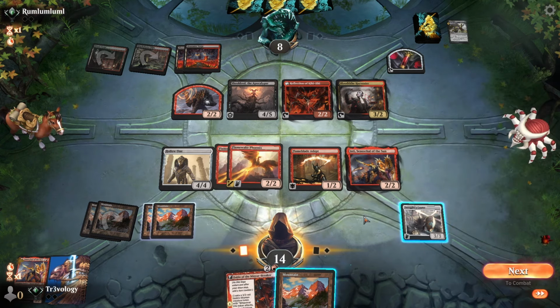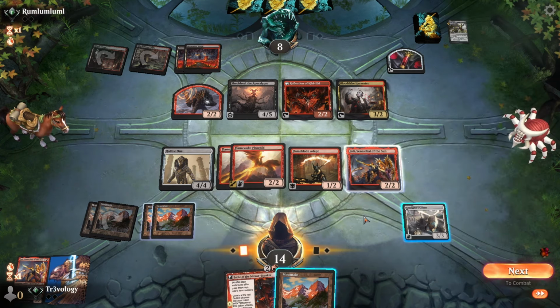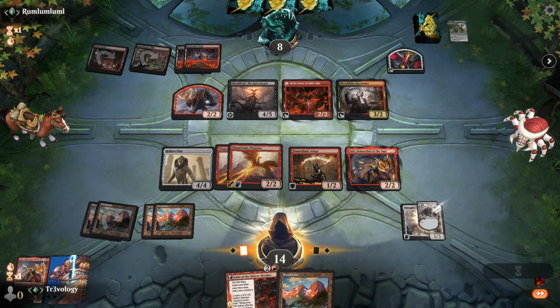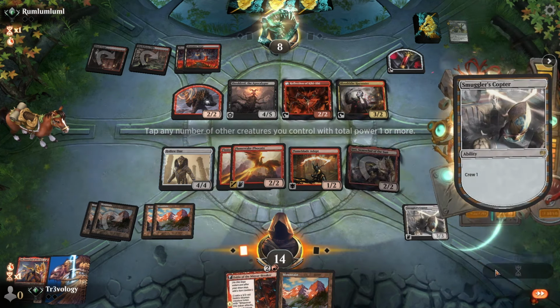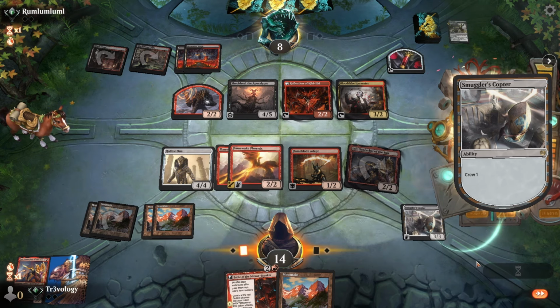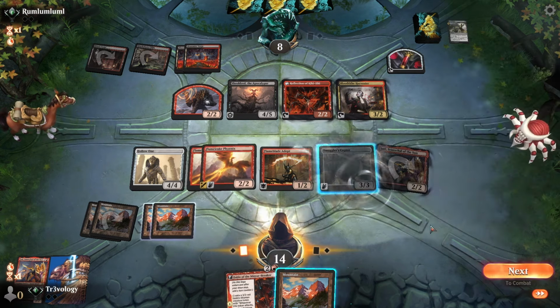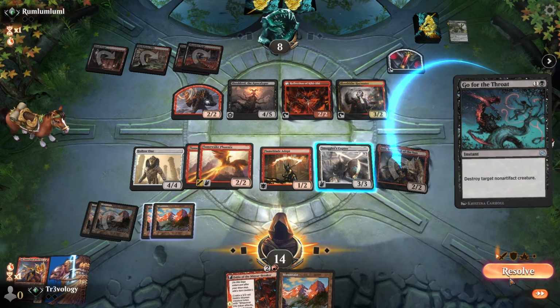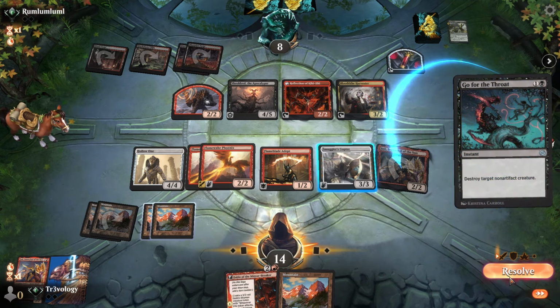So we can crew Smuggler's Copter with Inti. I think we're gonna go all in and see if it works out. You're boring.